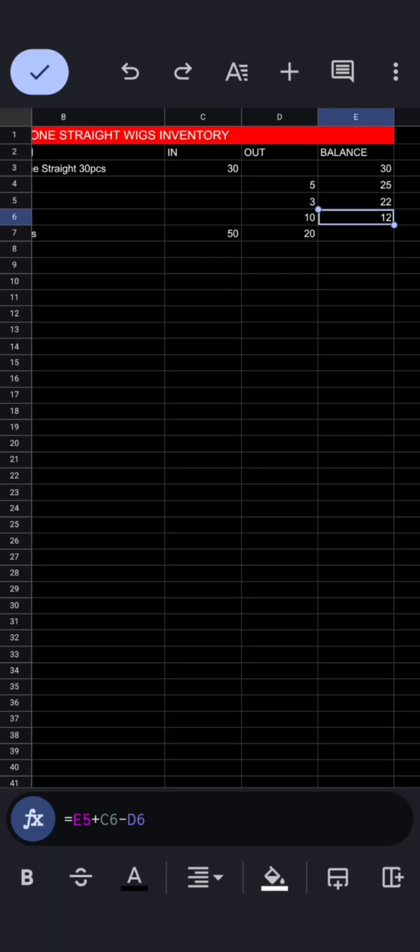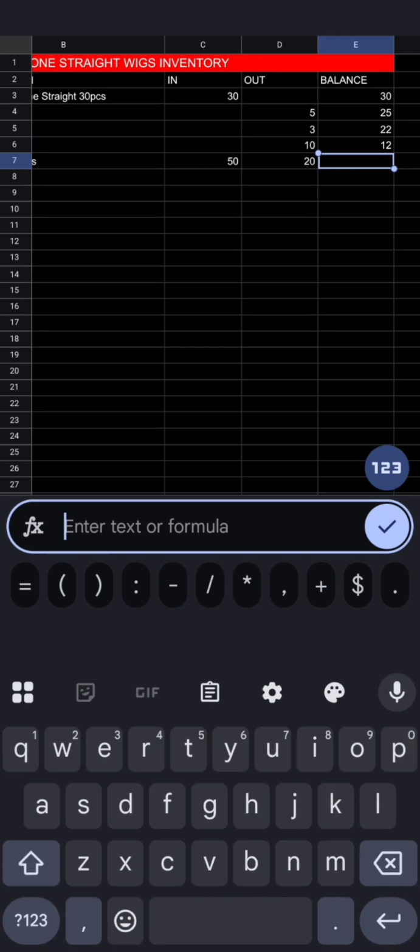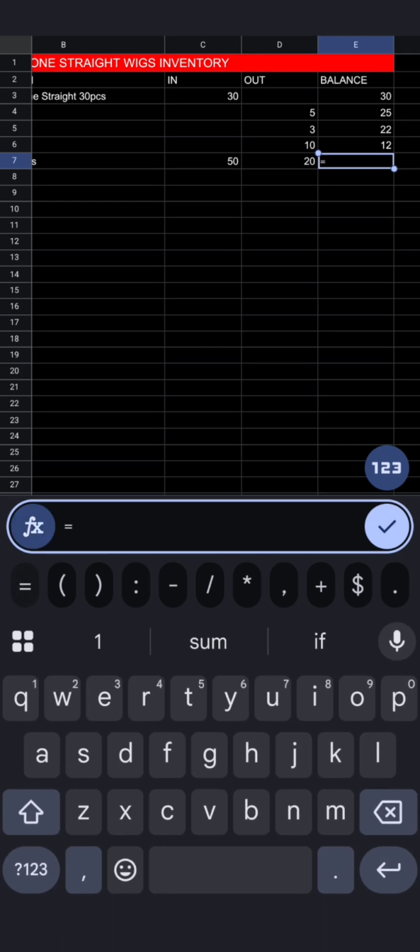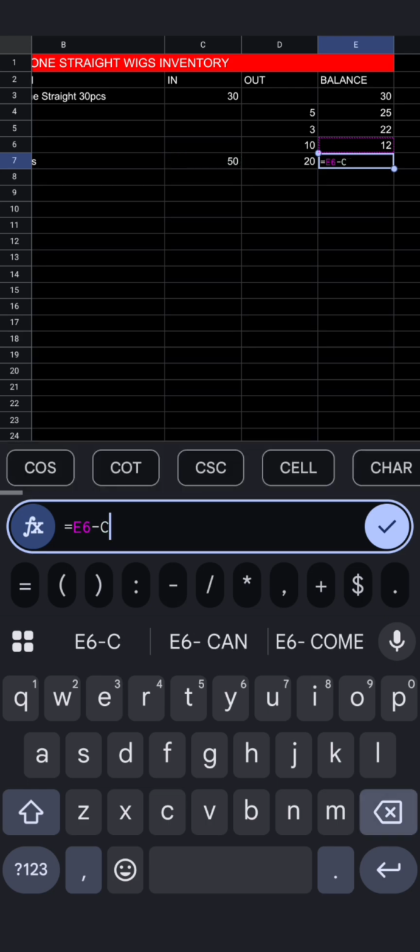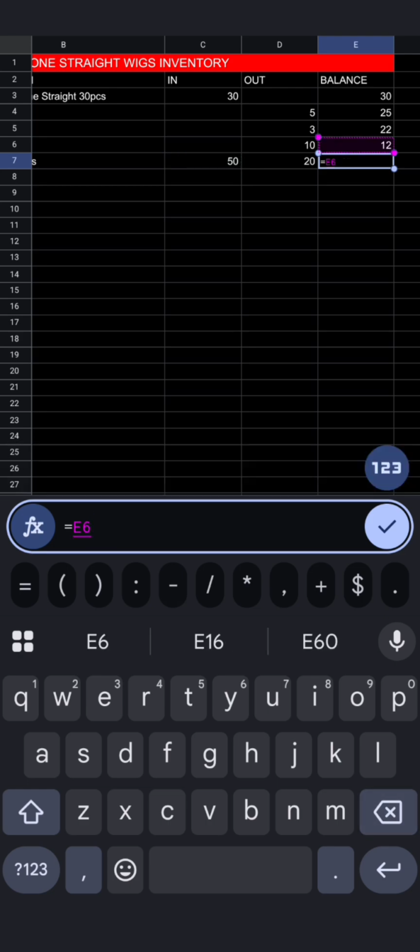So you can see. Then I restock and also sold that day. So now equals balance plus in minus out.